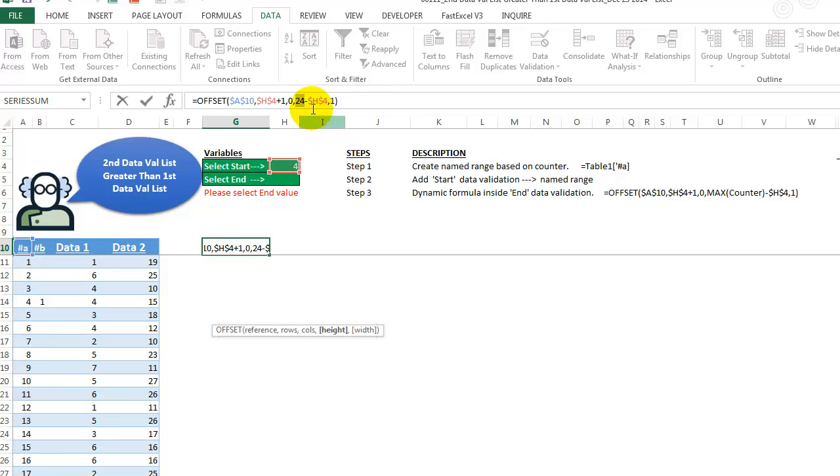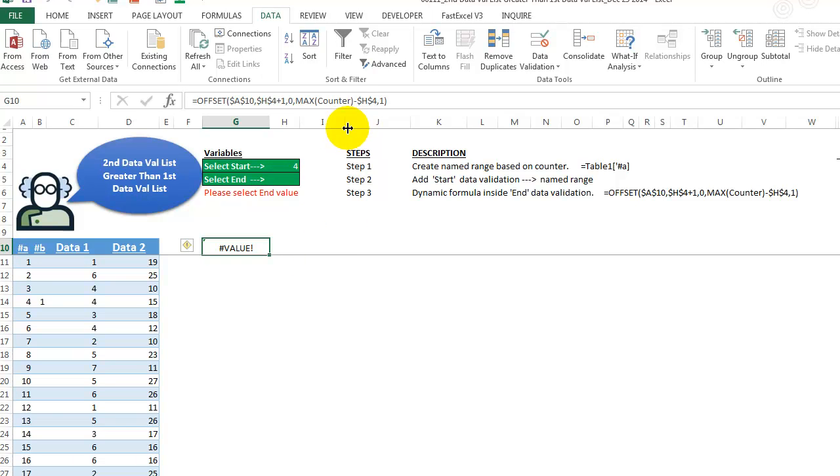It says 24. Now I'm going to highlight this part, which is just the 4 here from the start value, and press the F9 key again. That's a 4. So it's going to be a height of 20, 24 minus 4. So let's press escape. Now we know it's going to be 20 values, and the width is simply 1. We only want values from one column.